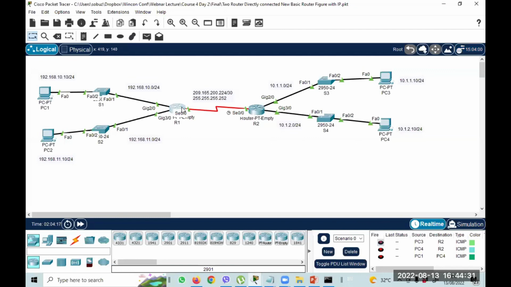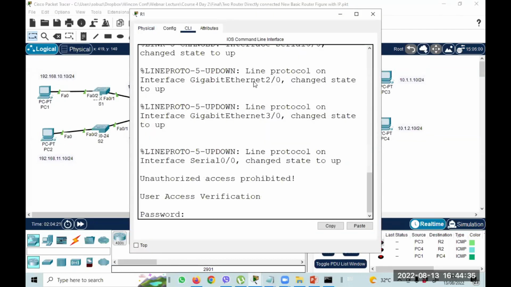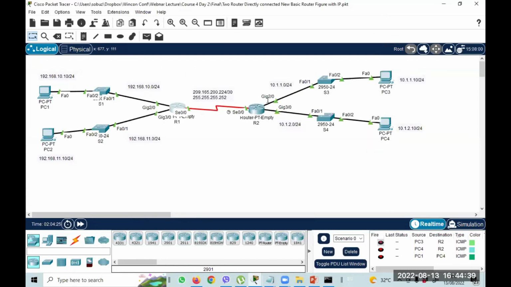So if I go to the router, so you can this one also want the password, I think.